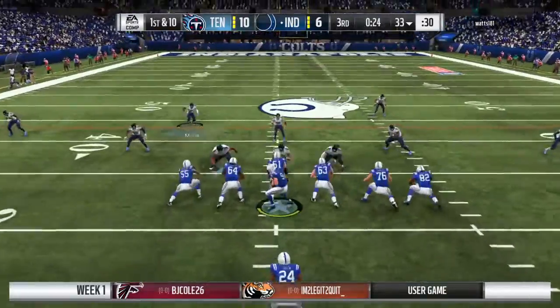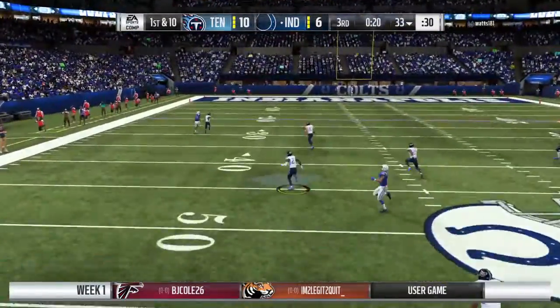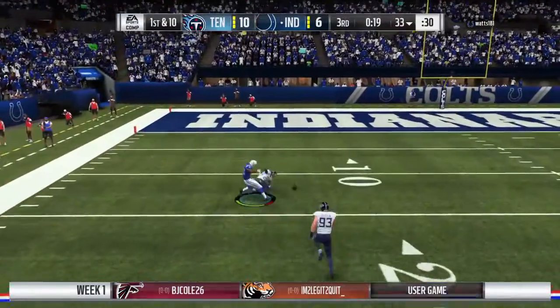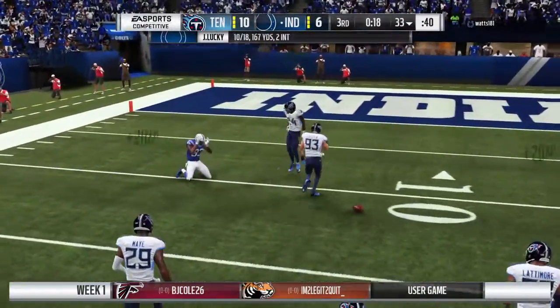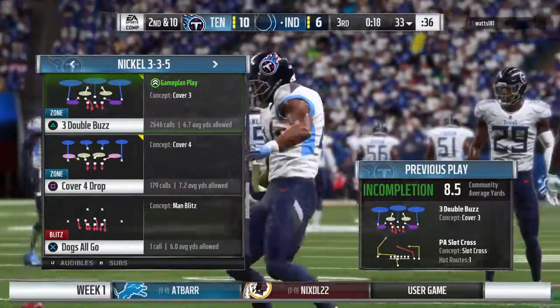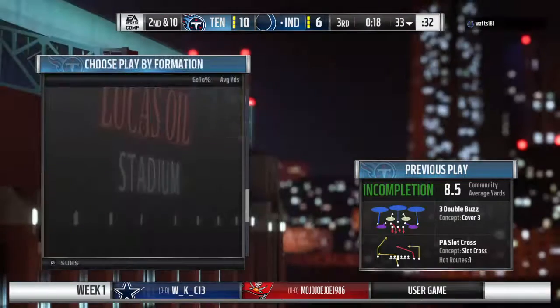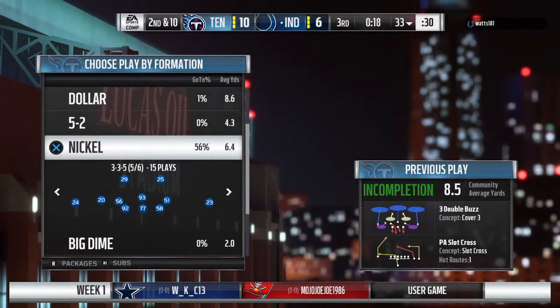Yeah, and unfortunately for them, the only thing that matters is part 2, right? Because once they threw the interception and finished off the drive, it does them no good to go back and say, well, you know, we had a good one going. Finish things off. That's the only way you can get it done. Meanwhile, they take a shot to start the drive, but this is going to wind up incomplete.